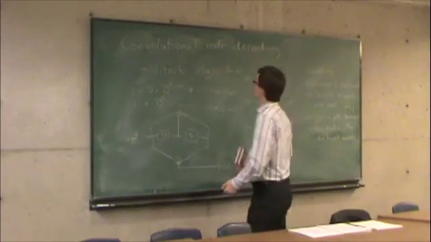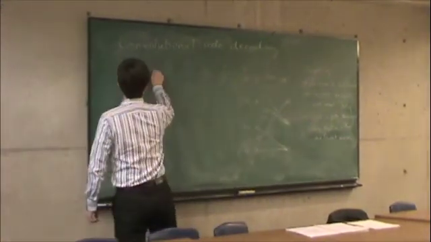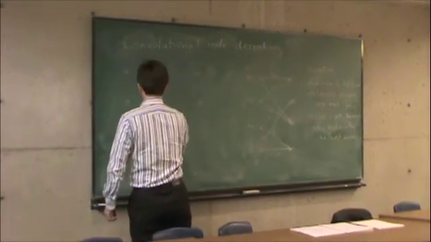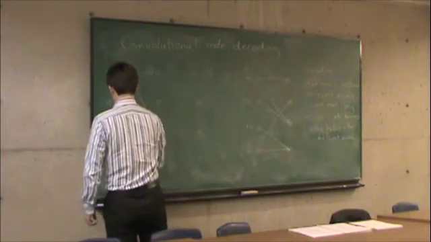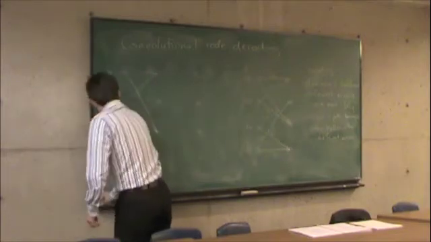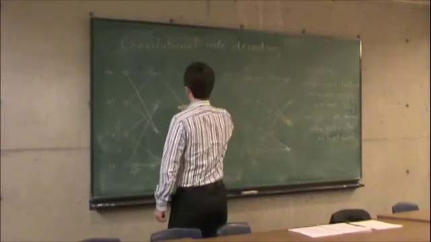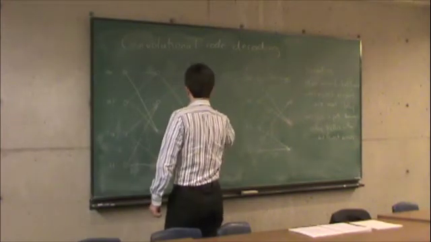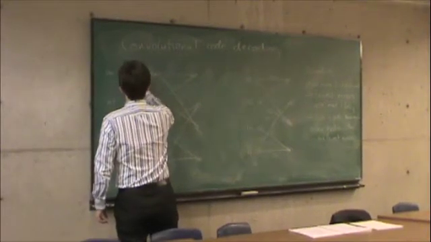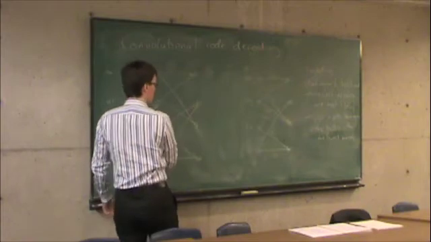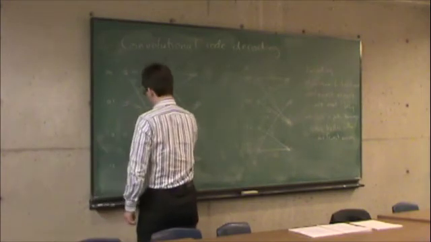So basically what I need to do is I need to pick the path through the trellis with fewest errors. So a couple things to notice here. So let's have two trellis sections. So now I'm going to omit the inputs and just write the outputs, so the outputs are zero zero, one one, one zero, zero one, zero zero, one zero, one zero zero one, zero and zero one one zero.